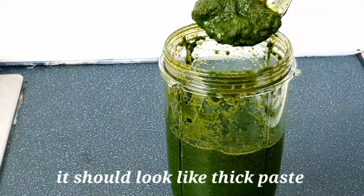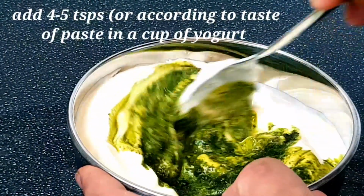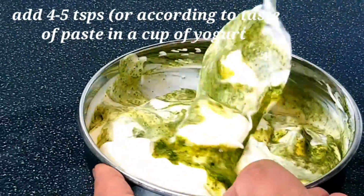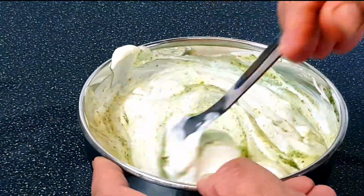It should look like a thick paste. Now add 4 to 5 spoons of the paste in 1 cup of yogurt or as per your taste. If you want it really spicy, you can add more of the mint paste to make a sauce.